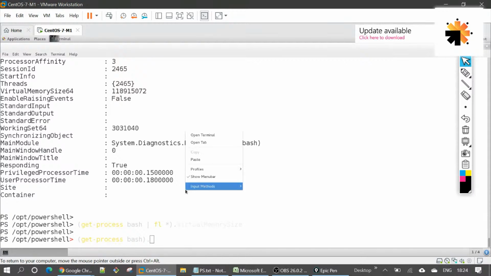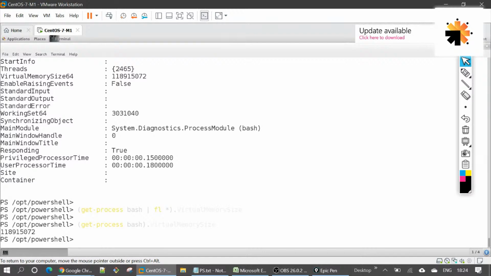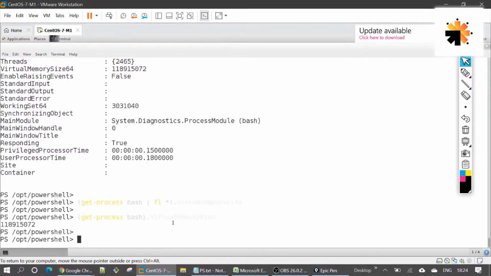Dot, and here we have to. Why should I format list to star once again? So here we get the figure. So this is the virtual memory size. And supposing if I just want to get it divided by 1024, does it work so simply?